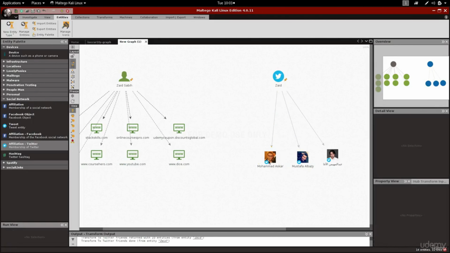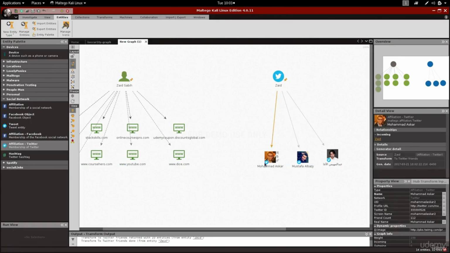Now we can see that Zaid has 3 friends. Again, we can use all of these friends, right-click them, and try to gather more information about them. This is good so far. And in the next lecture, we'll go back to where we were. So we gathered information now about the Twitter account. We'll see how to gather information about the email of that person.